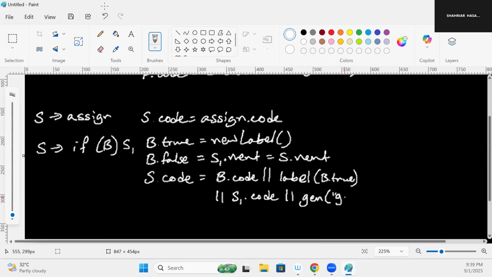go to code. So go to S dot next. And finally, we will append to that the last label, which is B dot false. And along with that, we will append the S2 dot code.